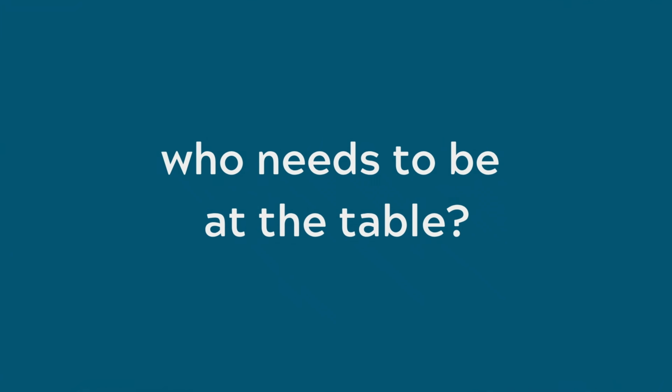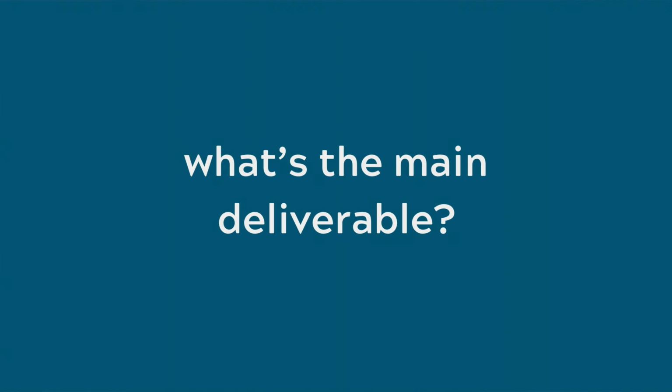So how do you decide which one of these to use? Here are 4 key questions to ask. First, what's the scope of the work? Is it strategic, operational, or urgent? Second, who needs to be at the table? Senior leaders, functional experts, cross-campus representatives? Third, what's your timeline? Are we talking weeks, months, or an ongoing group? And fourth, what's the main deliverable? Do you need a plan, a decision, a pilot, or a report? Match your answers to the structure that makes the most sense, and you'll set your project up for success right from the start.